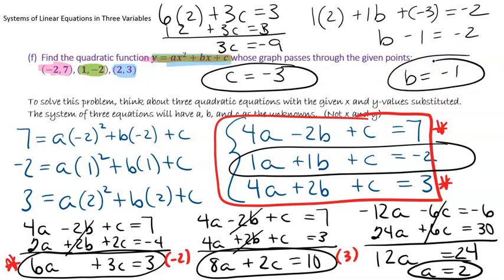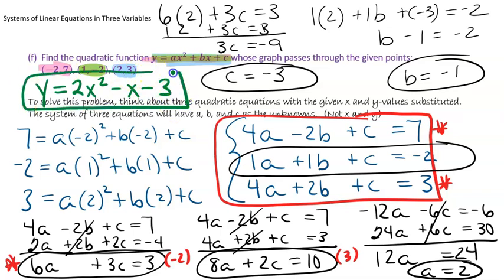Okay? Now I have my system. A is 2, b is negative 1, c is negative 3. In green, y'all, this may be how you have to type it in your homework. They want to know the function. That's right here. So we know y is equal to a, which is 2, that's my x squared coefficient, plus b, which is negative 1, that's my x coefficient. I'm going to write it as minus x, plus c is negative 3, minus 3. That is my quadratic function, if I didn't make any silly mistakes.